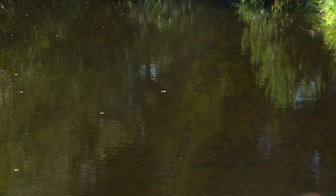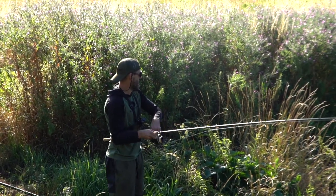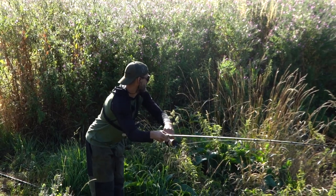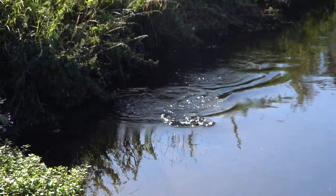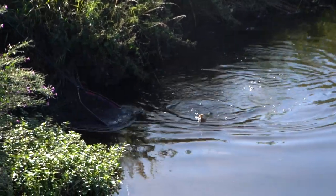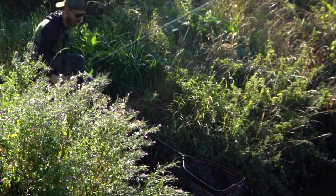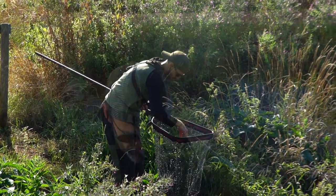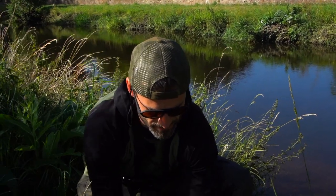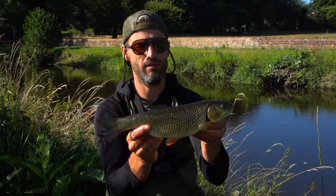There's some chub now coming upstream. One's heading right for the bait. They don't look very big. There you are — we got one! I thought they had pushed down from the bridge since we've been stood on it. You get him right for the inside, as they always do. Right in the top lip and on the side. Lovely. It's a couple of runs through by the bridge and we didn't have anything, but we've had one down the main stretch. Saw it coming for the bread though, so it's exciting stuff — it's what surface fishing for chub is all about.